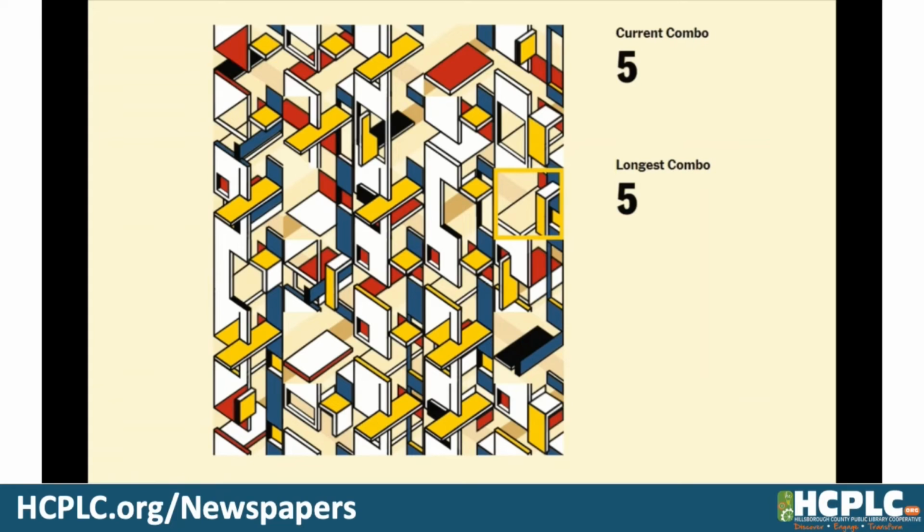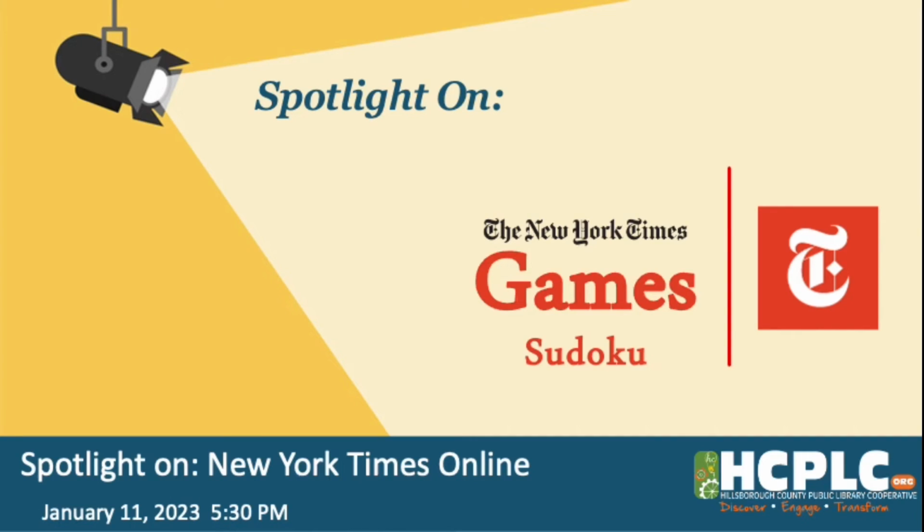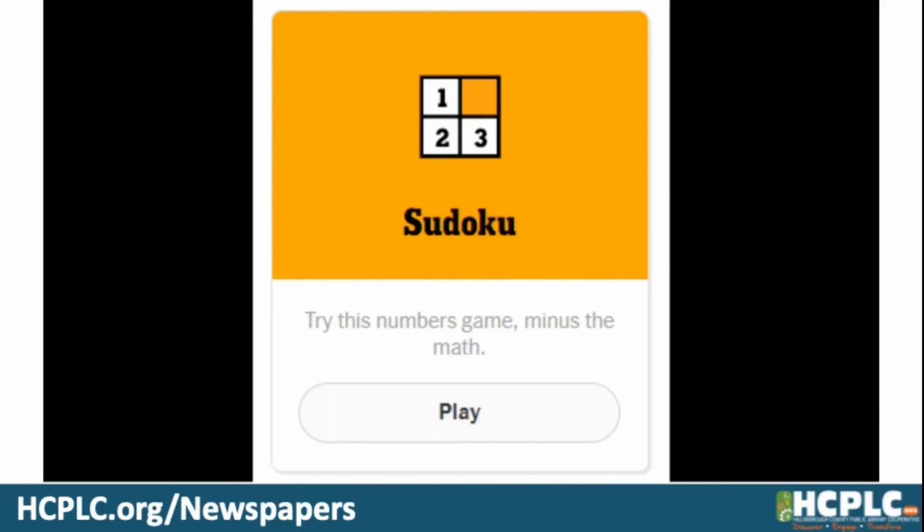Okay, we do have Sudoku now. Okay, and then we also have Sudoku. I mean, Sudoku is Sudoku. It's a puzzle with numbers, but like it says there, the numbers game minus the math. A lot of the time, if you haven't played it before, you think it's a math game. I thought it was a math game. It's not a math game. That's a misconception. It's a fill in the blank game.